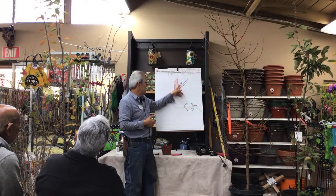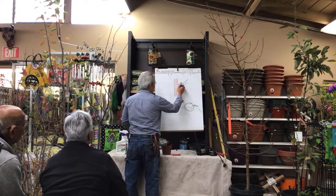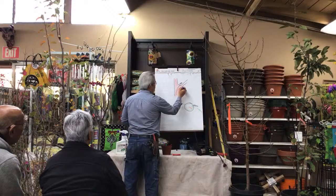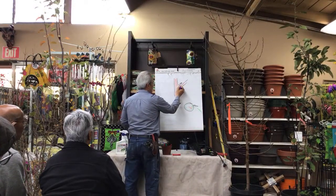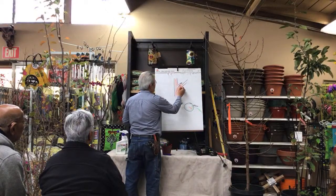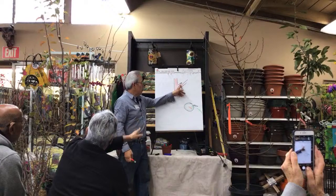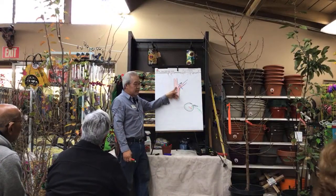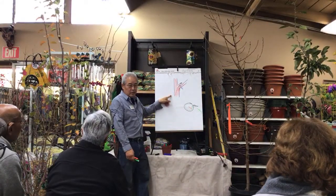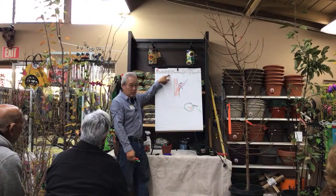So now we know that if you don't want to touch the wood of the tree and just remove the branch, you have to start at the branch bark ridge, and the angle is supposed to be equal to the angle of the branch bark ridge. So you go out at this angle and cut like that. These two are similar angles because the wood of the trunk actually goes out that far. If you want to take this branch off, you cut it there. Now, if you wanted to lower your tree and cut this off, you cut it right along the branch bark ridge, because then you won't touch any of the wood coming down here. And you don't want to leave a stub because then it regrows.